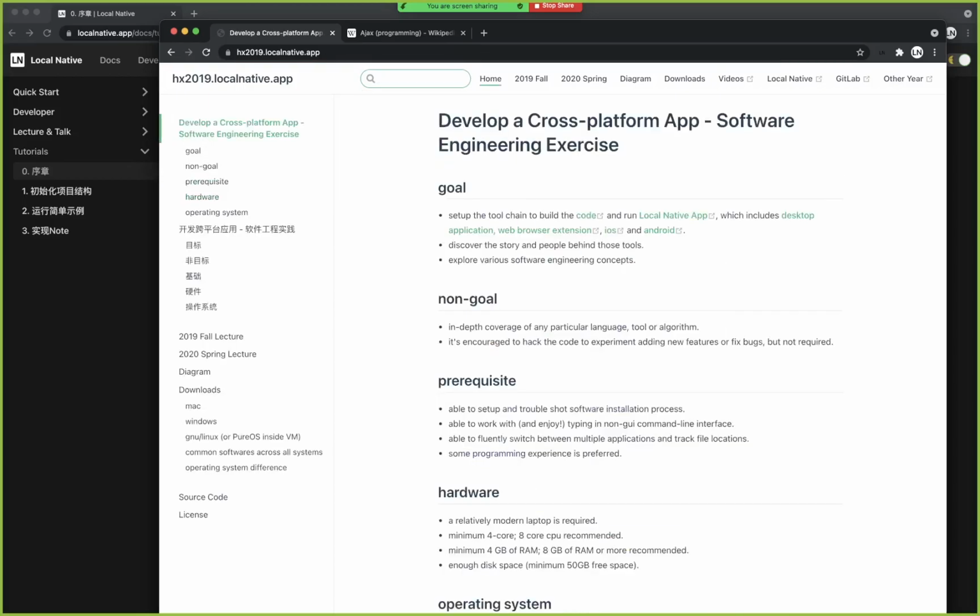But under the hood, you're still not leaving this domain. You're not leaving this website. You still have the illusion that you're on the same page, under the control of the same domain.